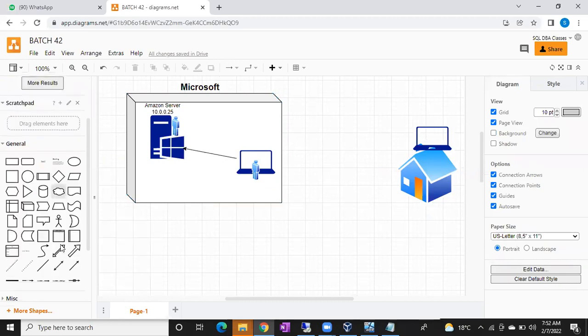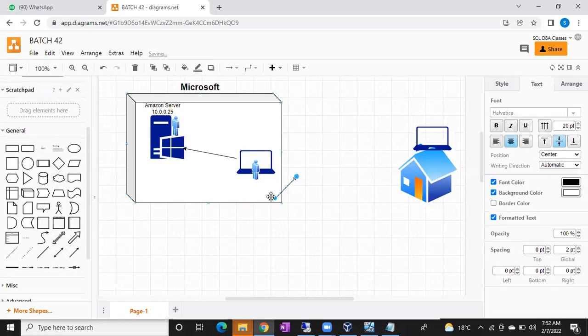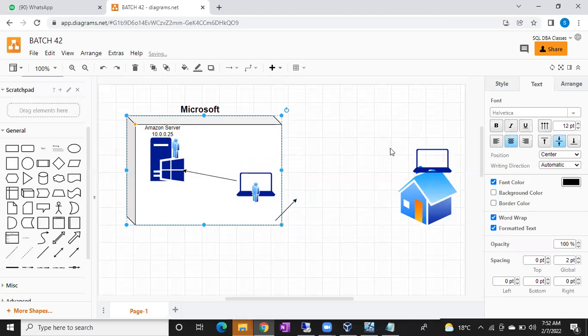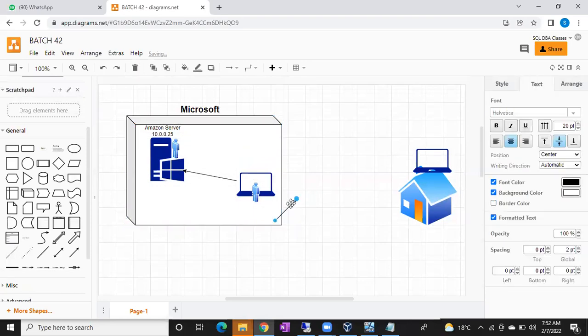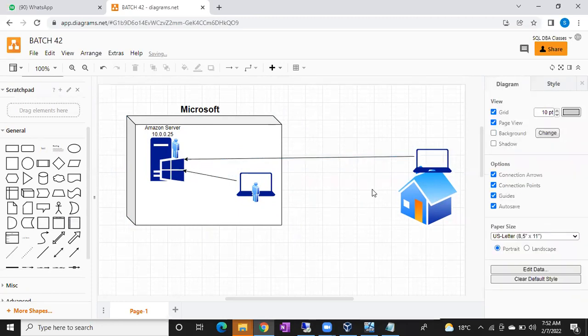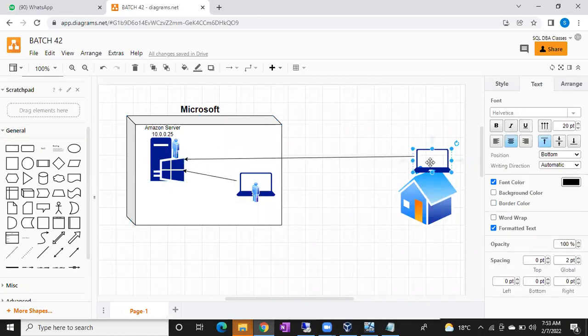But you cannot connect to the server directly. If you open your laptop and type MSTSC or remote desktop, you cannot directly connect to the server. First of all, your laptop has to connect to your office network.